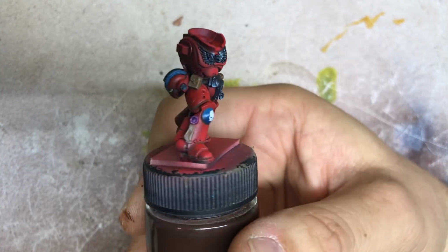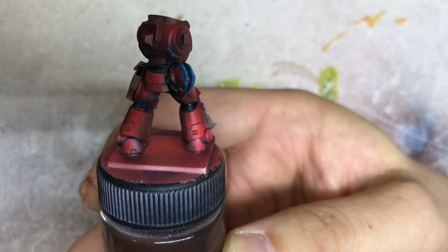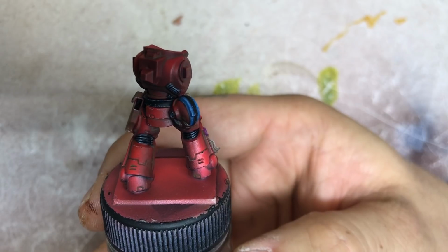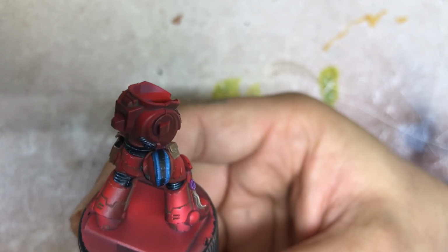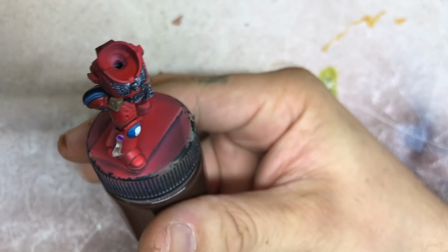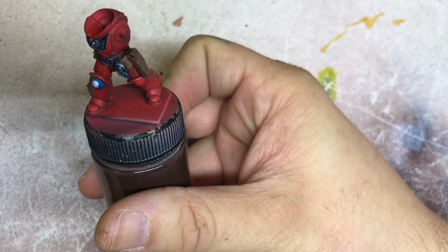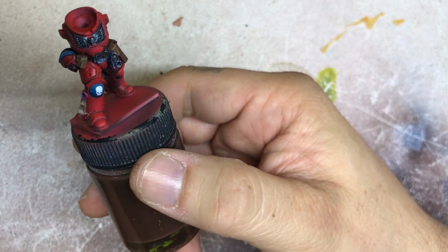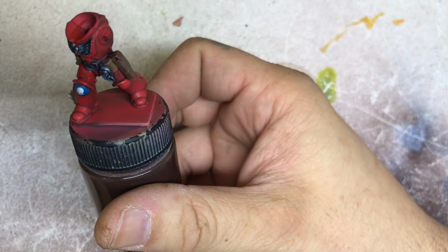I wasn't sure I was going to get the contrast that I wanted. I did two samples, on the right boot and the left boot, one using the black brown, one using the black, and I felt that the black looked a little better. Then as I went along, initially on the feet, I tried to keep them as small as I could, but ultimately I still feel like I got a little too much.